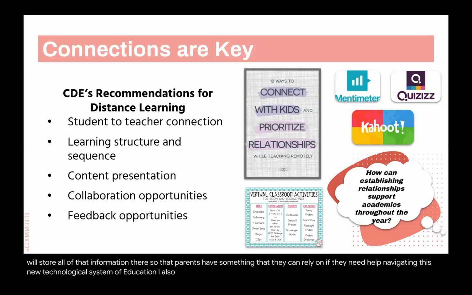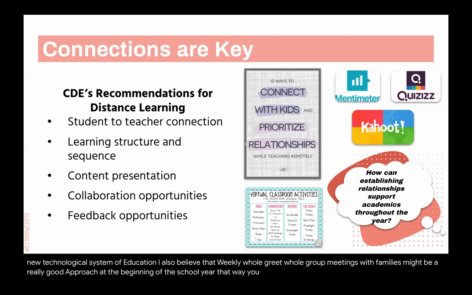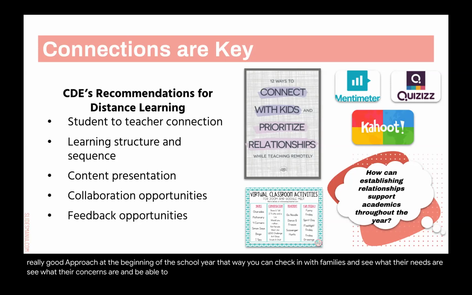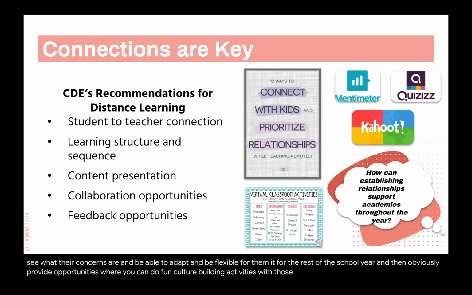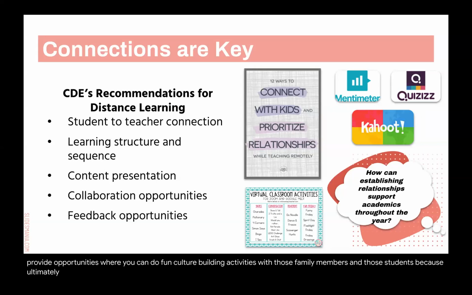I also believe that weekly whole group meetings with families might be a really good approach at the beginning of the school year. That way you can check in with families and see what their needs are, see what their concerns are, and be able to adapt and be flexible for them for the rest of the school year. And then obviously provide opportunities where you can do fun culture building activities with those family members and those students, because ultimately we're here not only to support their academics at this time, but we're also really there to help support the social emotional aspects of our students.